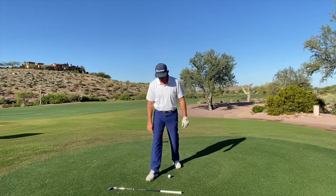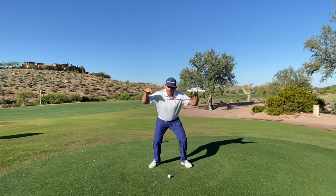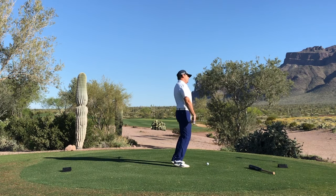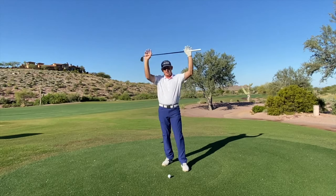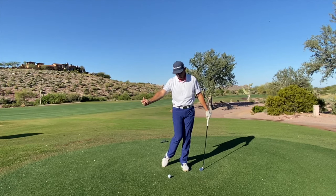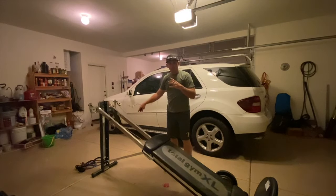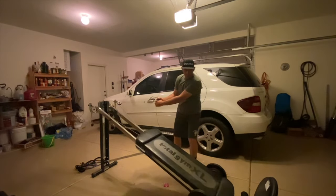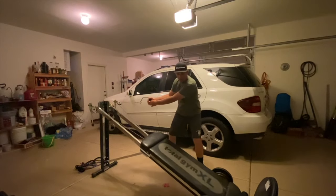Let's say I'm a weightlifter and I'm going to clean something really heavy. Do I lift it with my arms really fast? No — I first get it moving, get it on my waist, bounce it, drop under it, and then shove it with my big muscles, get it moving again, fall under it, and extend my arms. Because my arms are the fastest thing I have — they're not the strongest and can't produce the most torque, but they can move the fastest. I'm going to give you an example of athletic sequencing and the torque it can create versus when the sequence is out of order.